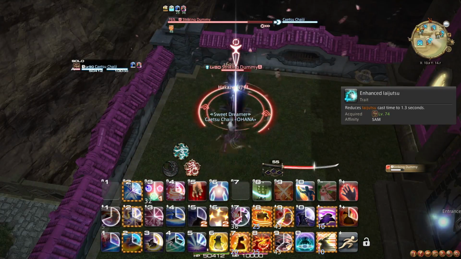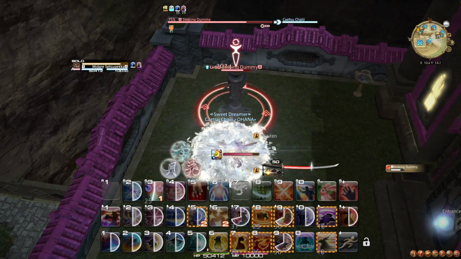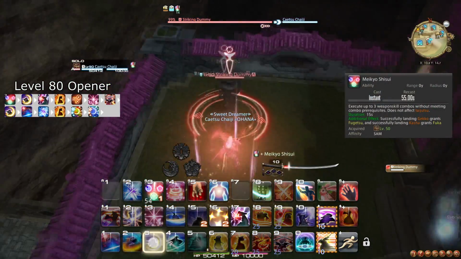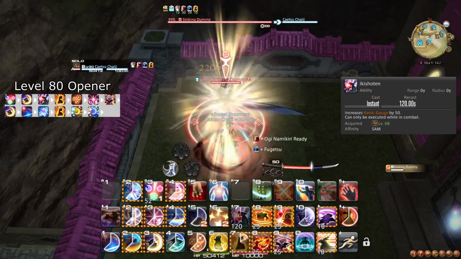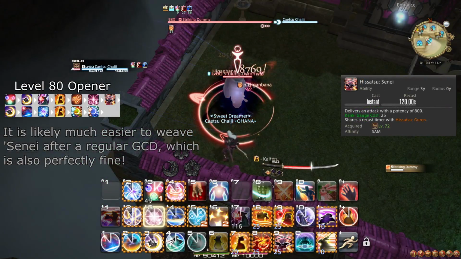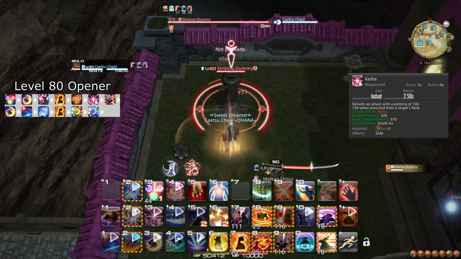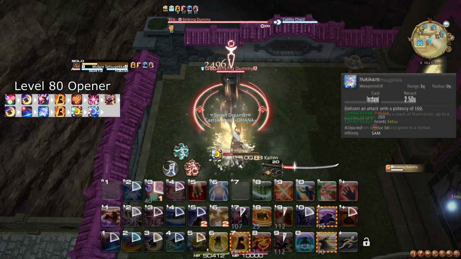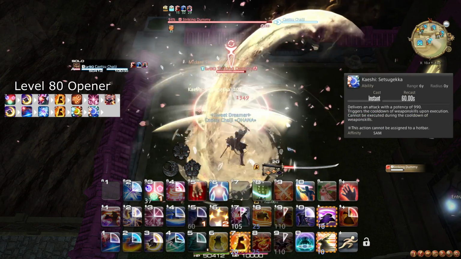All this means that your opener can now be done as follows. Optionally NP and then make your Shisui into Gekko, weaving Ikkishoten and Kaiten. Higanbana and weave Senei. Then do Kasha, Gekko, Hakase, Yukikase weaving Kaiten, and then do Midari Setsugeka into Kaishi Setsugeka.